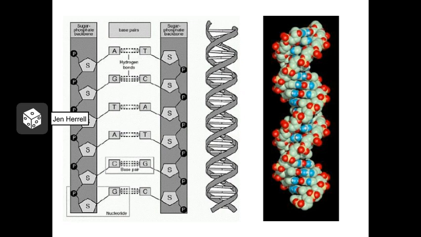Here we have 3 different views of a DNA molecule. DNA is a polynucleotide, which means that it's constructed out of nucleotide monomers, 2 long strings or strands of nucleotides hooked together with bonds. If we take this diagram of DNA and flatten it out, you can see the nucleotides and how they interact. Here, for instance, is one nucleotide with the sugar phosphate and base, and you can see that it's connected to the nucleotide below it, and so on, to make these long strings. Notice that it is the number 3 carbon right here that reaches down and attaches to the phosphate group of the nucleotide below.